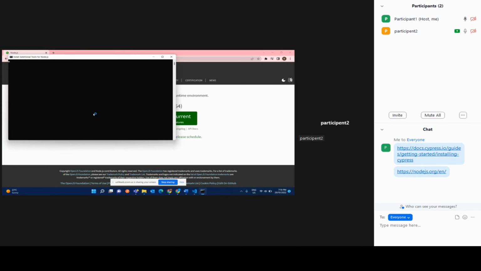Can you go back to Visual Studio Code while it is doing something? Yes, I can see. Click on that Visual Studio Code icon. I see a blank screen. Do you see any text on there? Okay, you can press enter, that's fine.